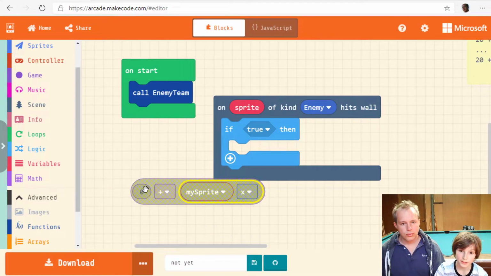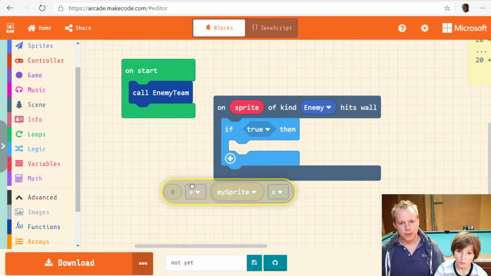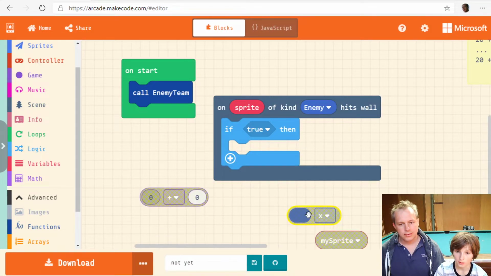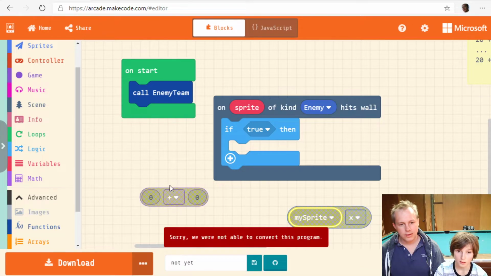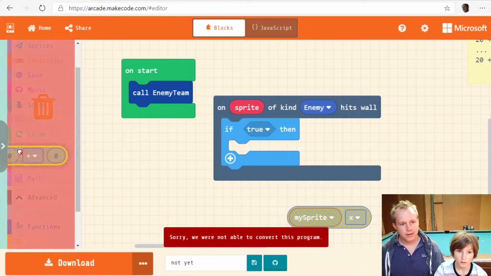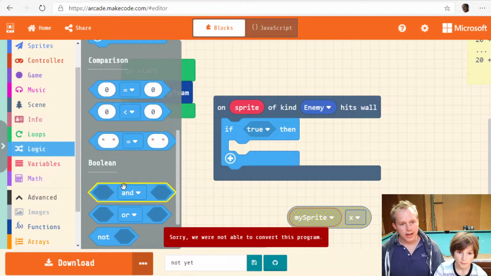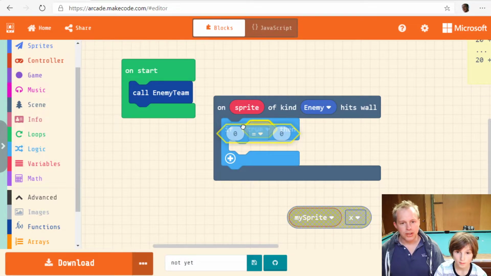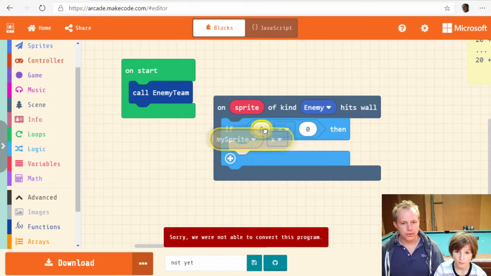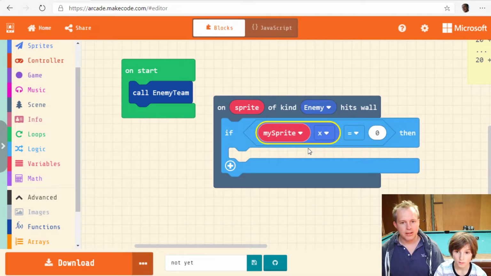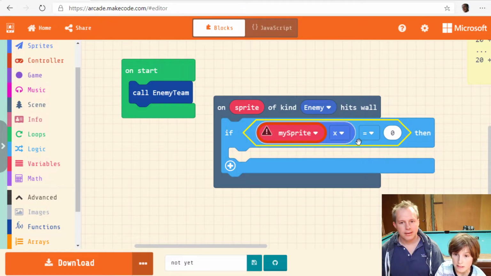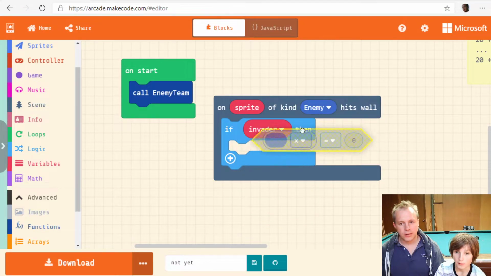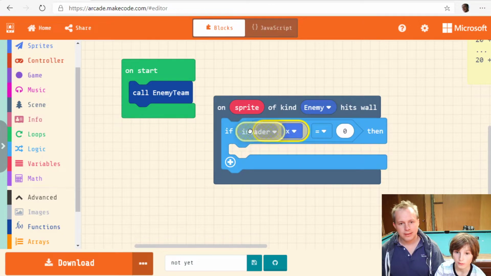Don't we need a diamond shape? No, you don't need plus. Get rid of plus. Now, exactly 120 is dangerous because you might miss it. We could do something like if it's close to the bottom.